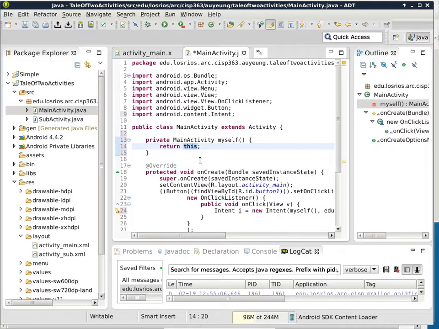So that's why when you refer to this inside on click, it is referring to the entire red triangle, and the type doesn't match. But then it has access to myself, which is a subroutine in main activity. Myself is here. So when you invoke myself, it is invoking this particular method. But this method thinks that it is inside a regular main activity object, and so this now refers to just the black portion, which is fine because that's exactly what we wanted. But this can only work when a reference to the anonymous class object is actually also a reference to a main activity, because otherwise this method could not work at all.